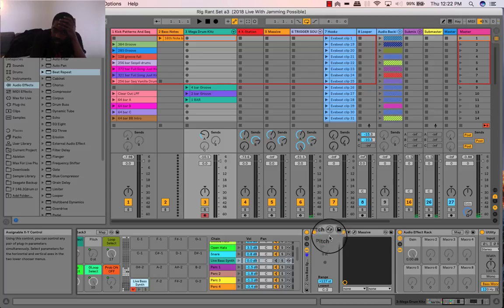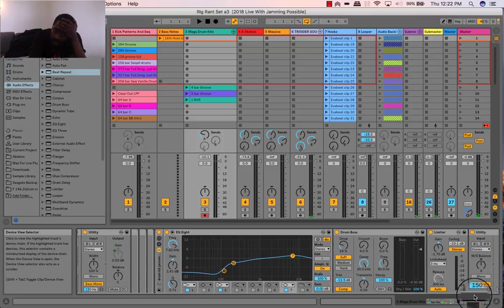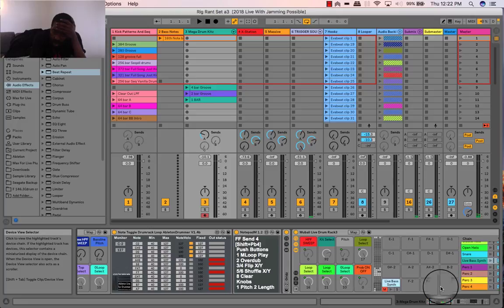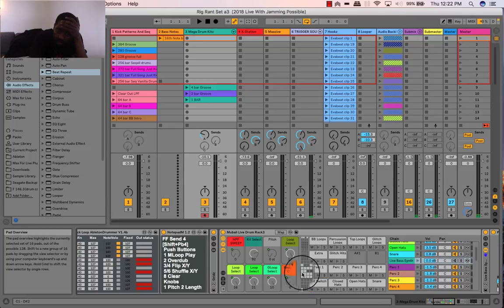I can do a pitch shift on it whenever I feel the need to just change it a little bit. Not super crazy, not super heavily processed. I'm really relying on the sound of Massive for the most part.